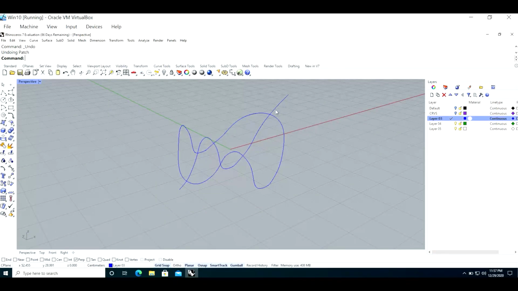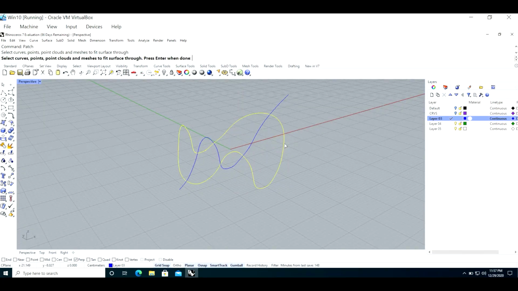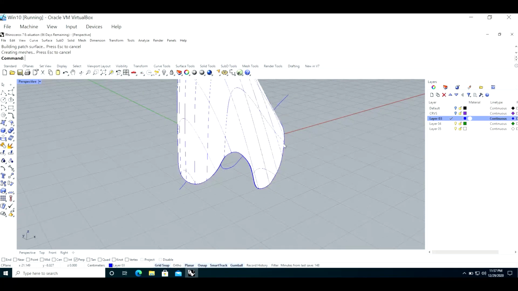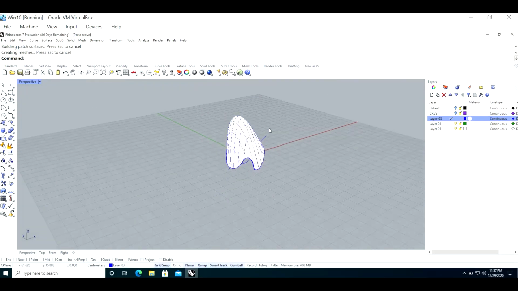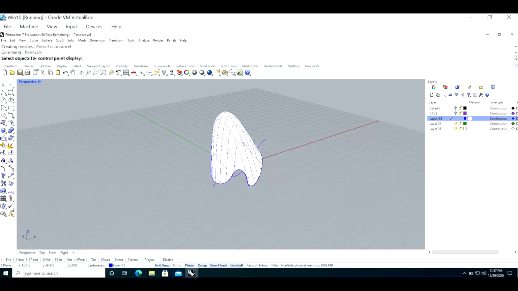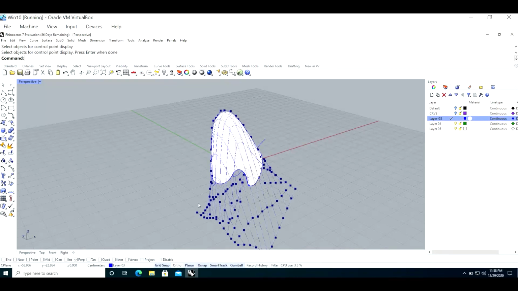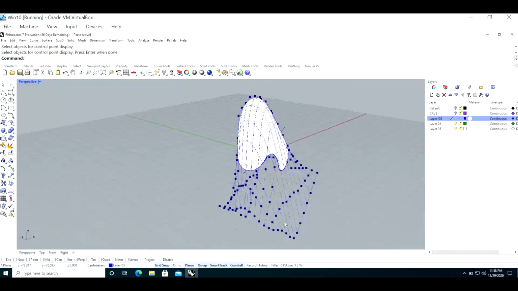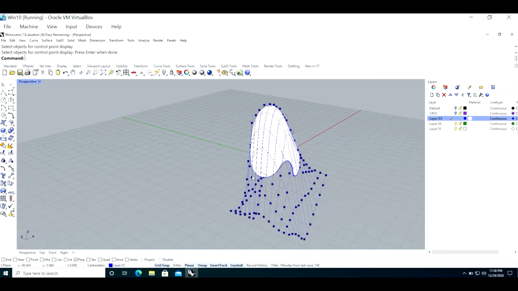Before, if I didn't want to use the seed, and I created a patch with just the boundary of the closed curve, notice that the surface that it generates is completely different. If you press F10, you can see that it's using a surface that Rhino computed for the curvature of that closed curve.